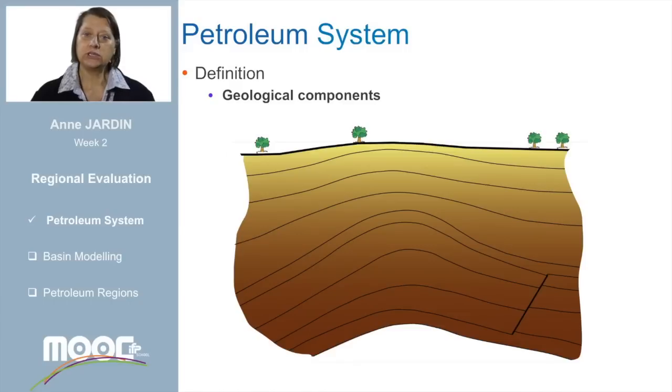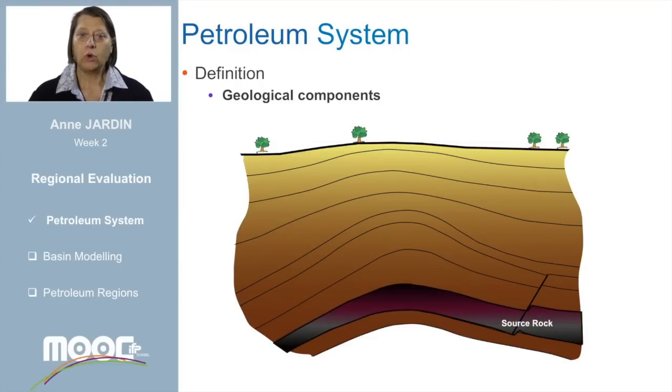To help answer these questions, geologists have developed a key concept called the petroleum system. A petroleum system includes all the parameters required for hydrocarbon accumulations to exist. It's characterized by three main components related to geology. The presence of a source rock. This is the rock which could produce hydrocarbons from its preserved organic matter. It's generally an impermeable rock, such as thin sediments or shales.